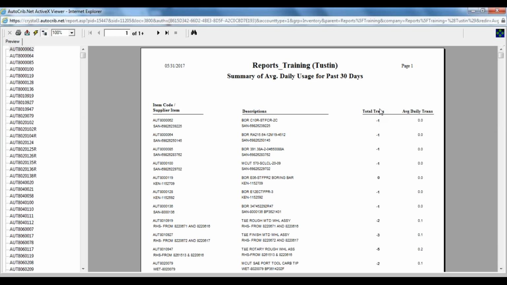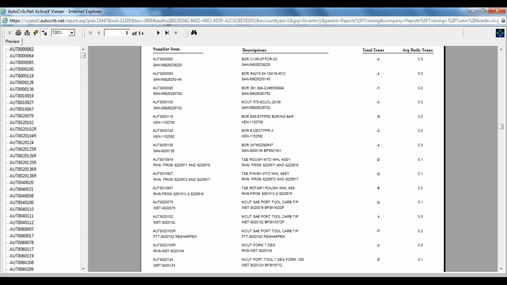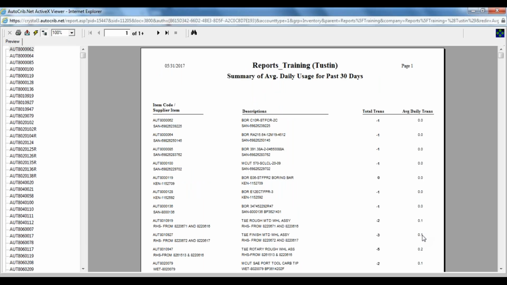So these are the total number of transactions and your average daily transactions. So these here, so we've had 7 issues in the last 30 days for this item, for example. So my average daily usage is 0.2 over the last 30 days.